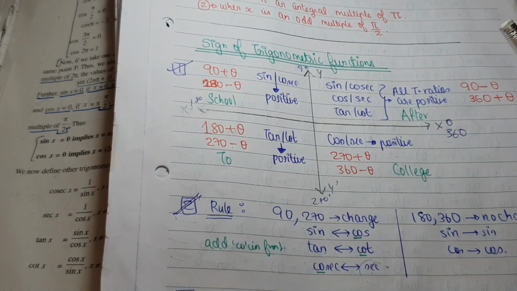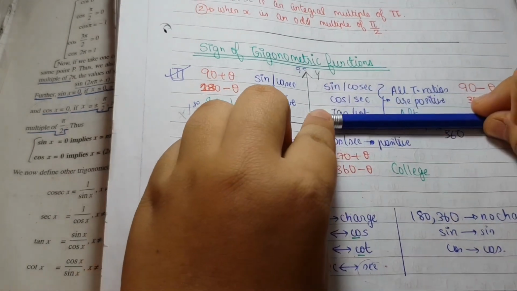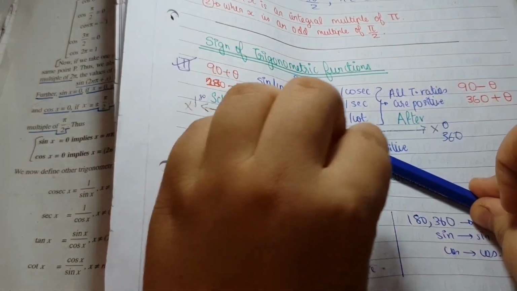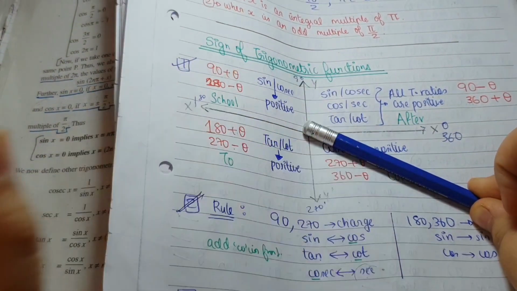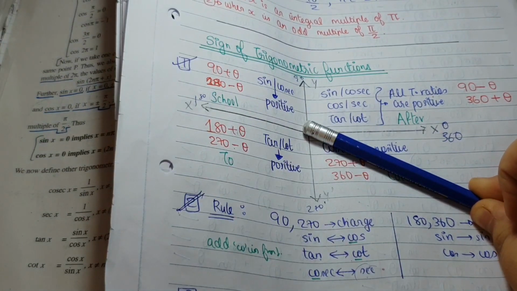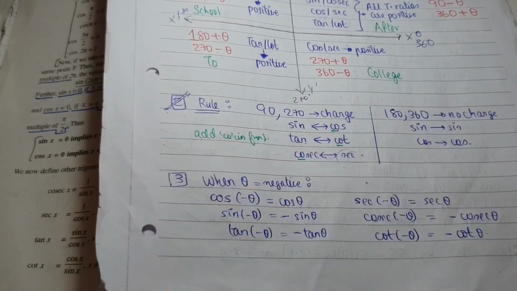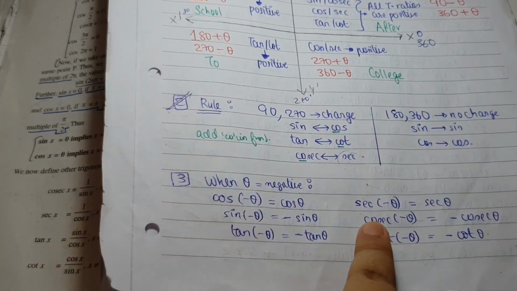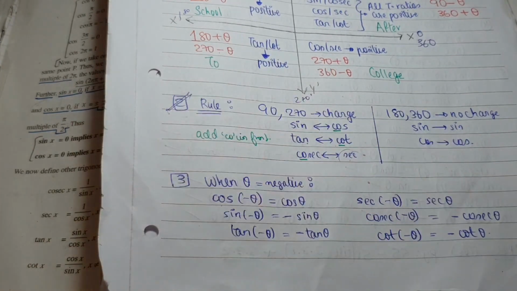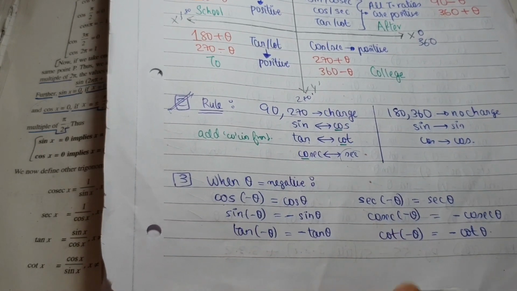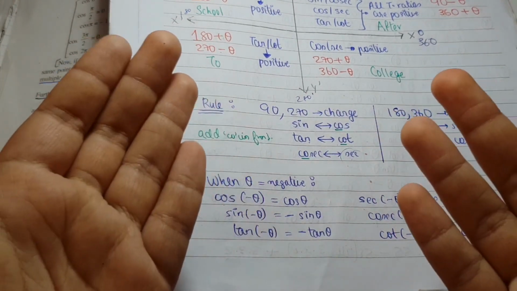So hope you've understood very clearly what I meant to say. That is, when you move in a clockwise direction, the first quadrant you enter is the fourth quadrant, where cos and sec are positive, so all others become negative, but cos and sec stay positive. To understand this clearly, you can take it that cos and sec absorb the minus sign, whereas sine, tan and the others give the negative outside.